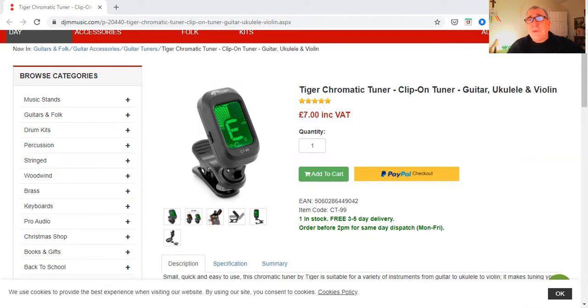There's also another type of tuner — the inline tuner that you plug into an electric guitar — but we're not dealing with those right now. These clip-on tuners are quite okay for use with electric guitars because you've still got sound transmitting through the strings to the headstock. One in the picture there has a green screen; this one has an orange screen. Let me just show you one other feature on this.